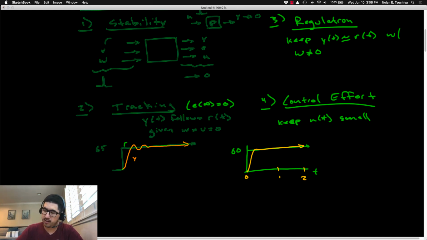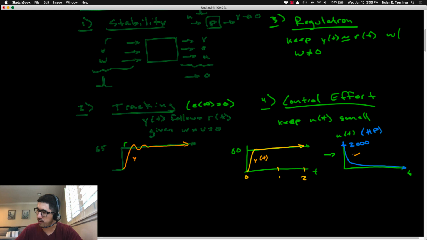And the point that I'm trying to make is, even though this is theoretically possible, the control effort, so we're now looking at U of t, the control effort required to implement this response may look something like this. Right? The effort may be proportional to, say, the horsepower of the engine. So it may require a certain horsepower to implement a given control effort, and to achieve this response, this orange response, which is the output over here, you may require a control effort that looks like this.